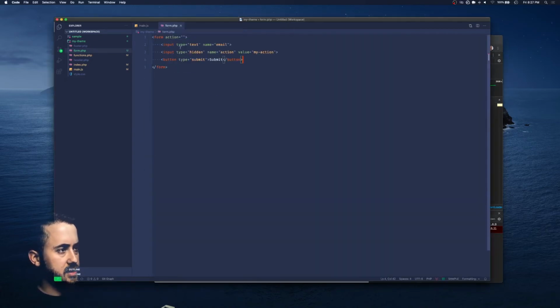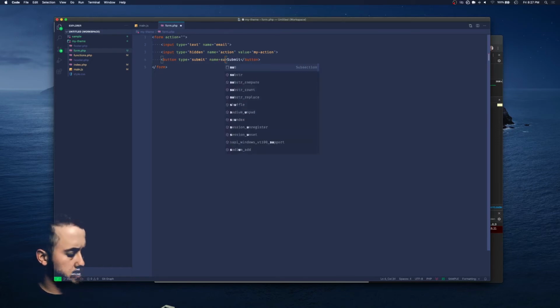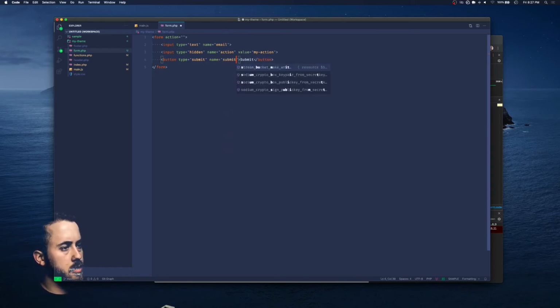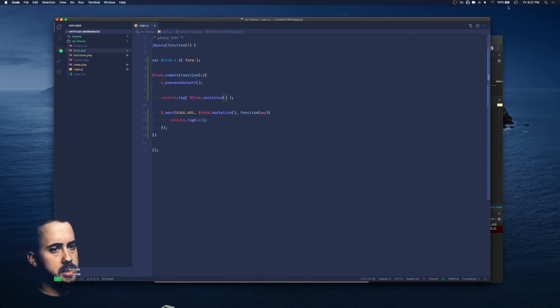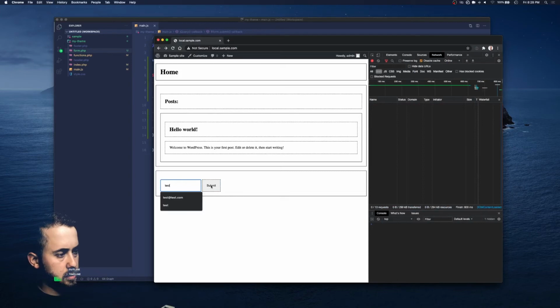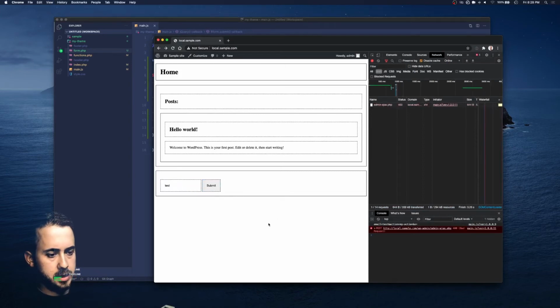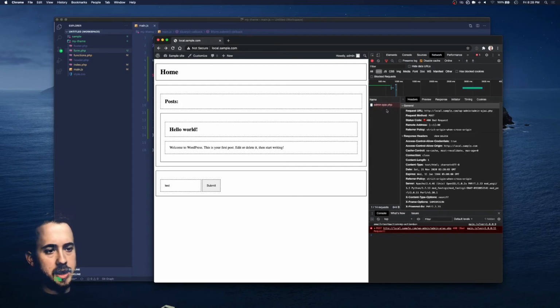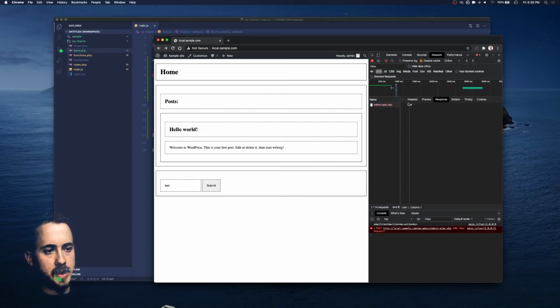Let's fix up this submit button as well. All right, we should be good to go from there. Let me do one more submission. All right, perfect. But it's responding with 400 because we haven't set up a form handler.